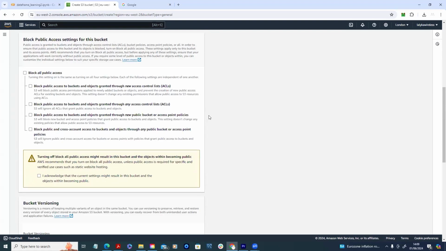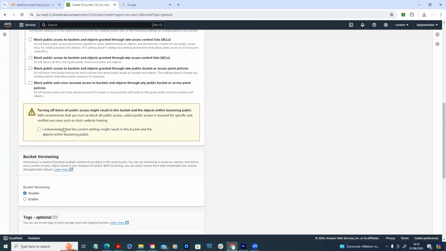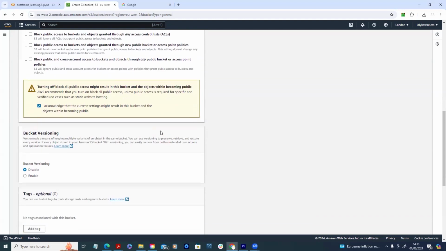But at the same time, we have ways that you could assign identity access management to this particular bucket so that it's only accessible to the few people that have the role to access S3. Some people cannot download anything from the S3 bucket. Some can only view. Some cannot change anything. They cannot alter anything, but it depends on the rights and permissions given to you. So now I acknowledge this.